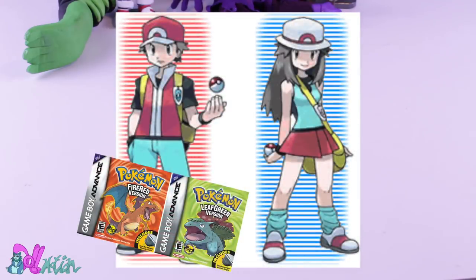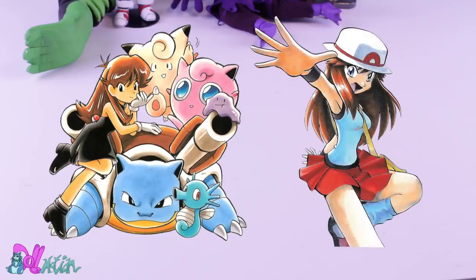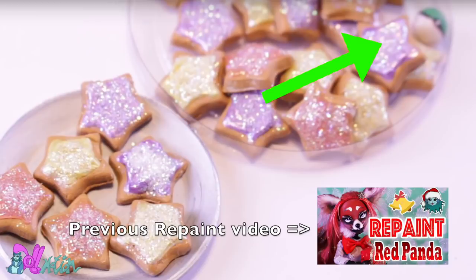For this repaint video, I will be making the version of the Pokemon remake games Fire Red and Leaf Green. Although she looks great in that black dress, I really love the colors and the details on the newer outfit. So let's begin and make Pokemon Trainer Green! If you saw the green Pokeball in my previous repaint video, then you found the hint. Good luck finding the hint for the next repaint video!